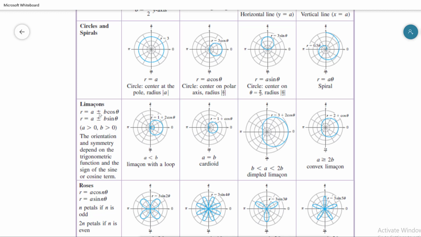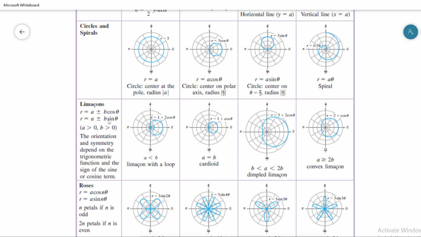Whenever you do a plus or minus b cosine of theta or b sine of theta, a and b are constants here. If the constant that multiplies the trig function is bigger than the other constant, so if b is larger than a, you wind up getting the shape, but it has a little inner loop on the inside. We can see that in a minute. If a and b turn out to be equal, a equals b, you get a cardioid like we drew in our example earlier. And then these other ones, it kind of doesn't matter. You don't need to worry about the difference between these two too much.